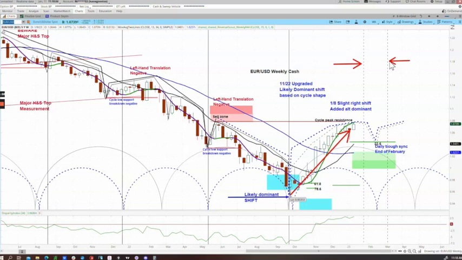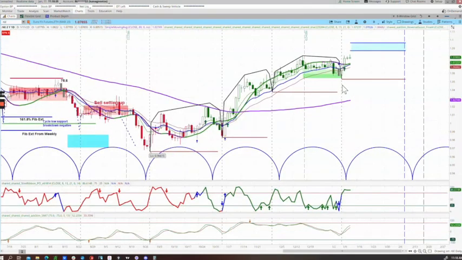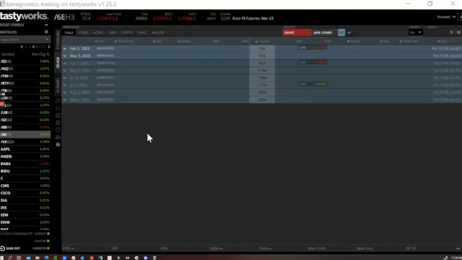Now, you can certainly trade the cash pair. I'm going to use the Euro futures. Here is a daily chart of the Euro futures /6E. We've just started a new daily cycle, and this blue box up here at the top is our short-term target zone. What we're looking for is for the euro to get up into that area between 1.087 and 1.096. Then we want to see price stall and for momentum to turn negative. That could set up a good shorting opportunity going into this mid-February timeframe.